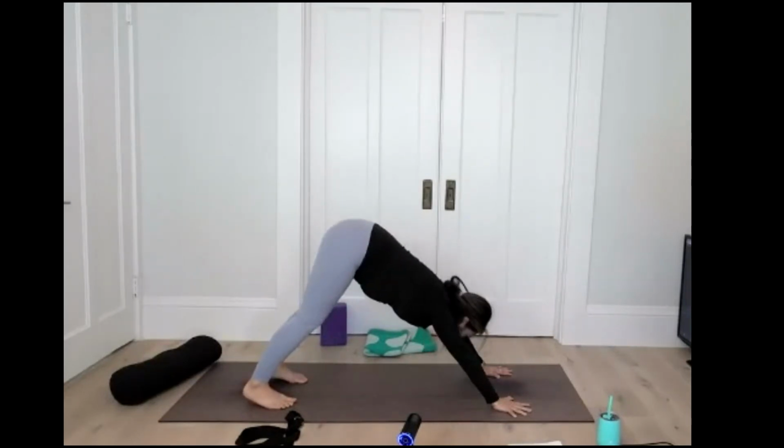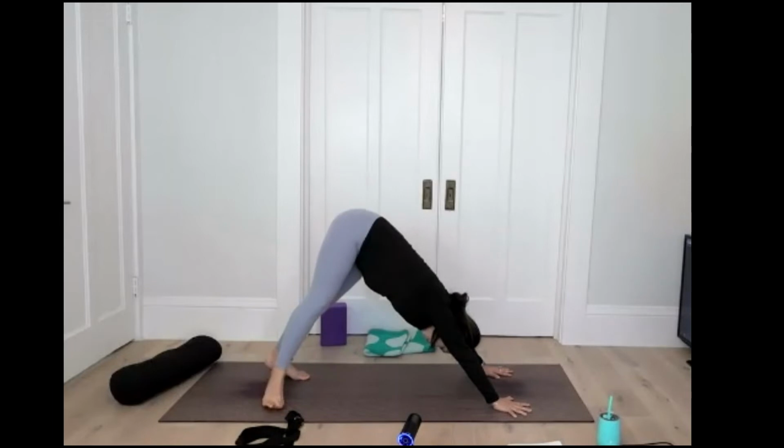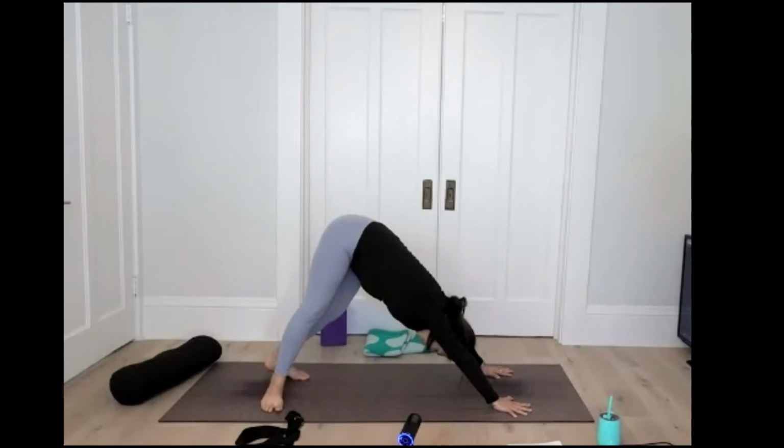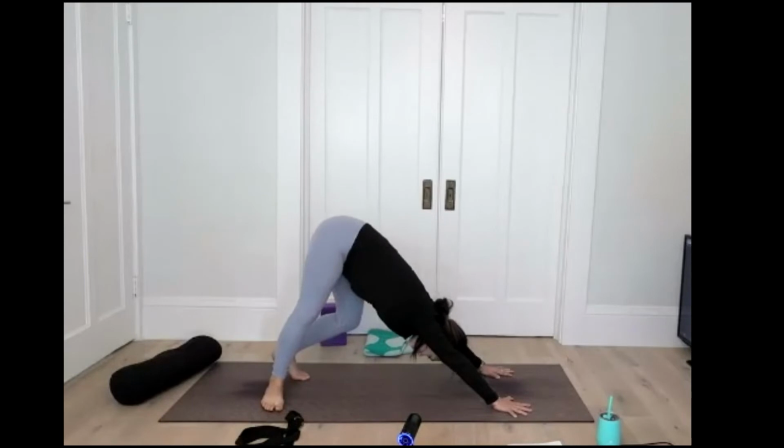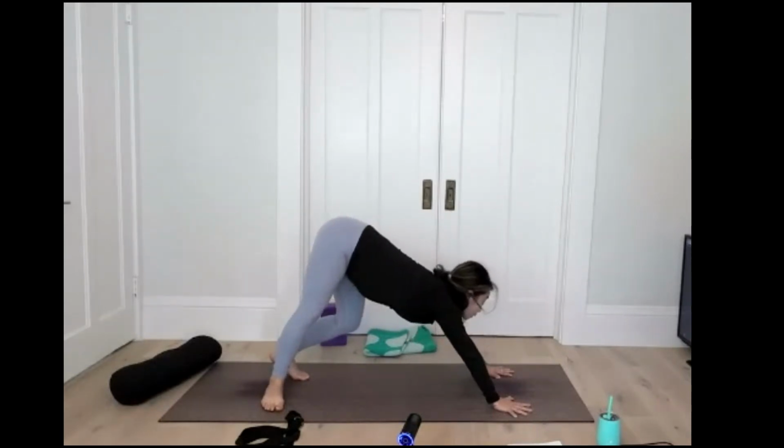Good, so now we're gonna do a fancy downward facing dog. You're gonna turn your right heel in as if you're gonna do warrior two with that right foot. So right toes are pointing out, right heel is pointing in towards midline. Okay, and I'm gonna see if you can push back into the leg, maybe left heel lifts up.